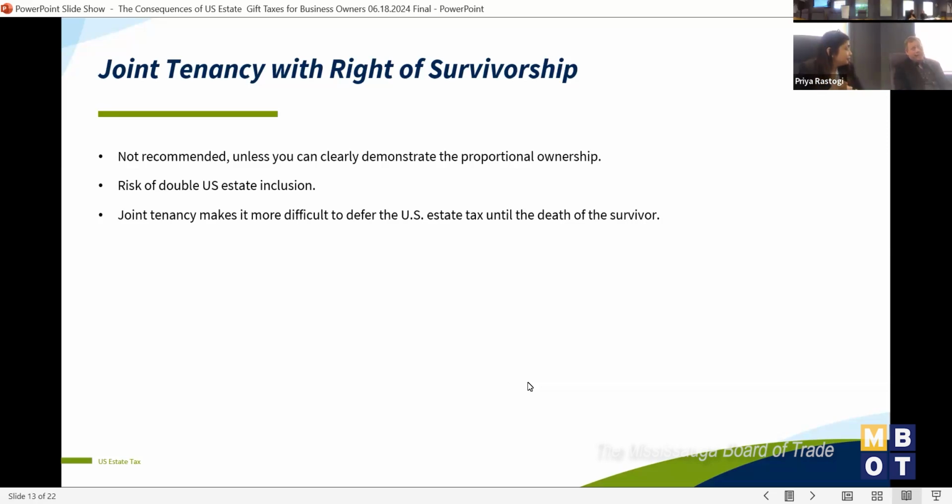Jason? In this situation, the first answer is yes, it is a US situs asset. The question is what to do. I think it's hard to do it in isolation. Ultimately, estate tax applies when you die, so I don't like planning for everything just about somebody passing away.